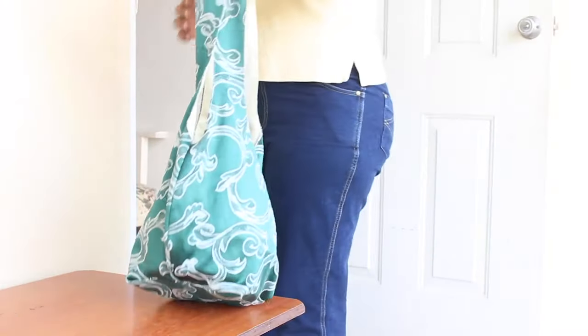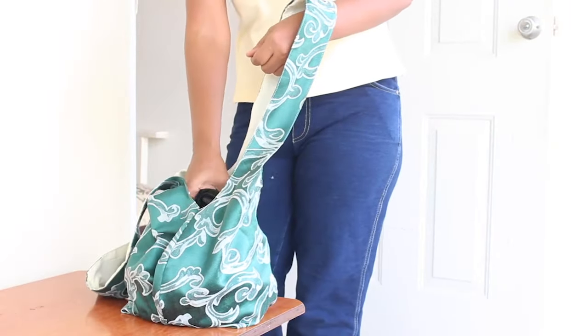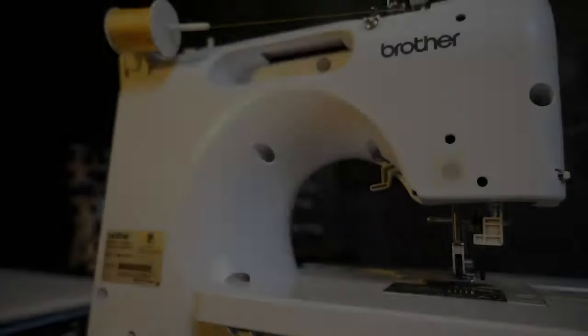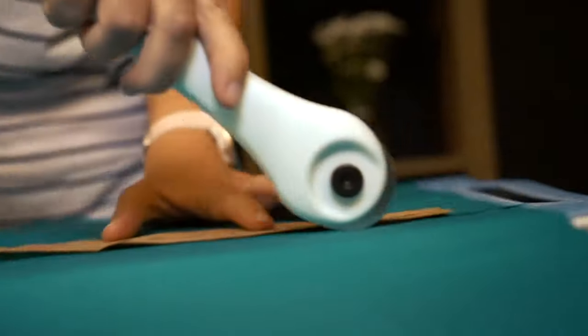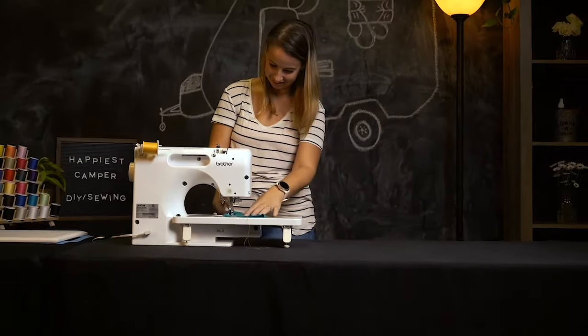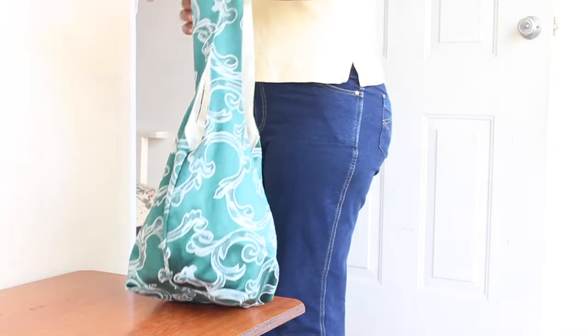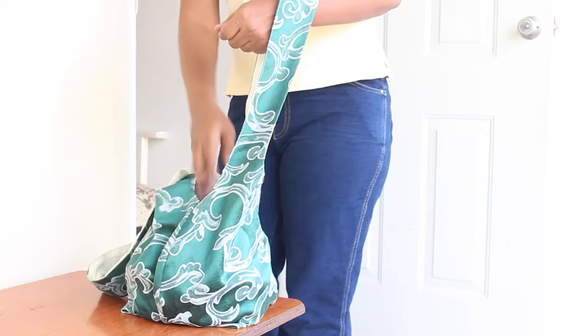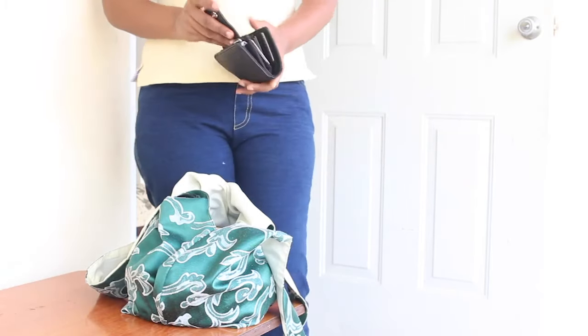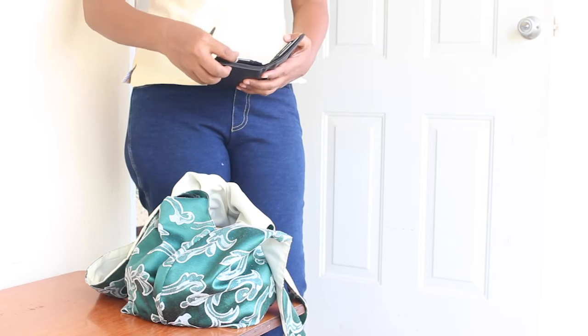Today on Happiest Camper, we show you how to make this super useful DIY slouchy tote bag. Talk about roomy! This squared bottom slouchy bag is large enough to carry, well, everything. It is a great solution for your prized possessions while looking stylish and trendy.